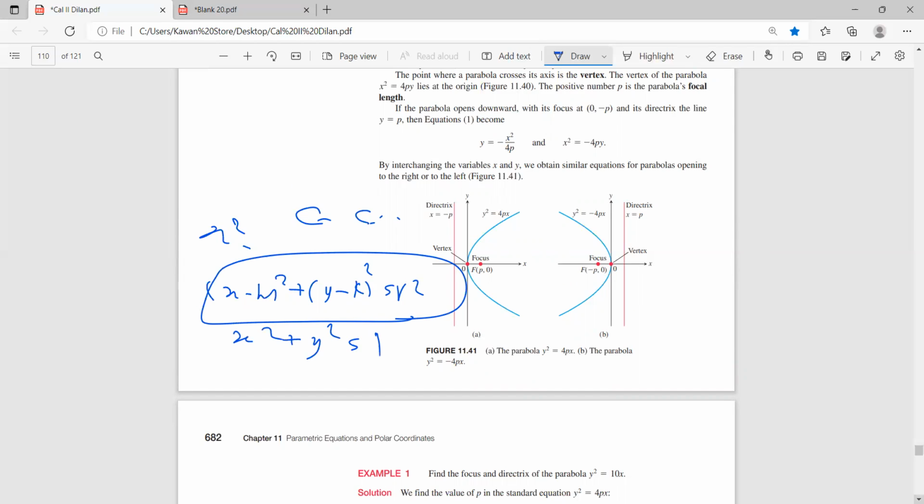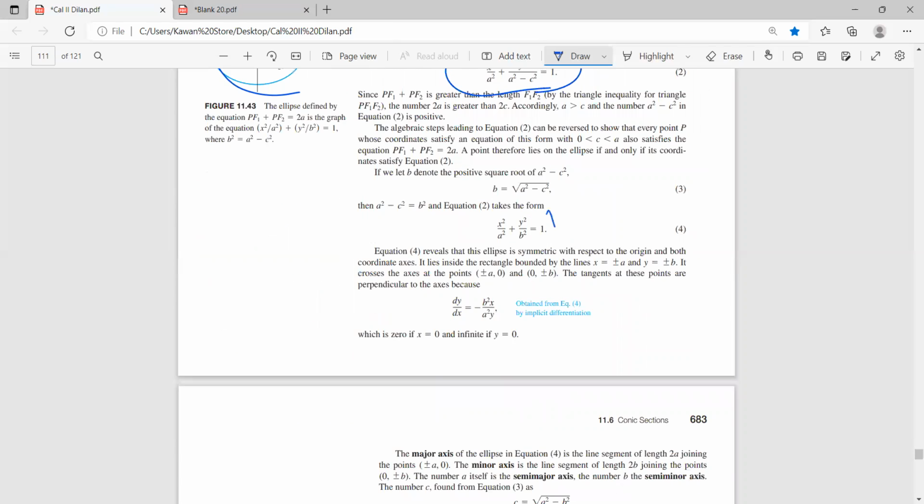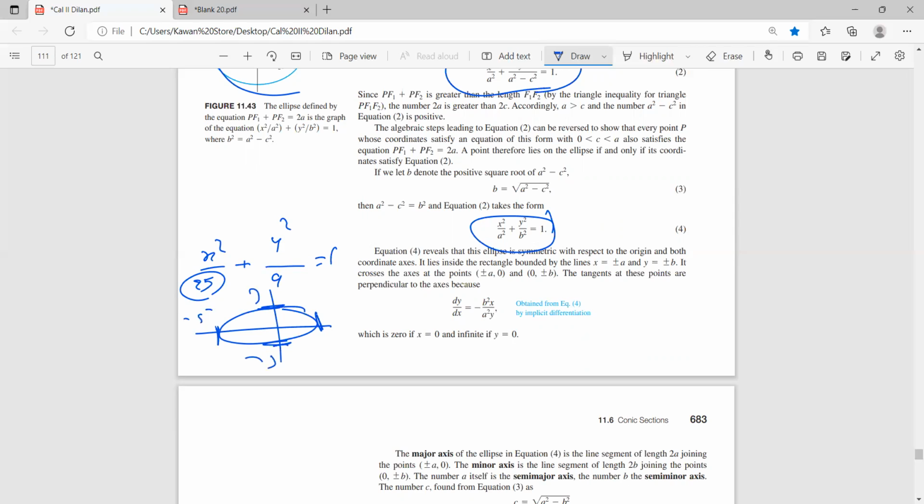But maybe we have an equation of the ellipse here. You can see from here, we have an ellipse. How's the equation? It's on the x-axis or y-axis. You saw that one, actually. For example, we have x squared over 25 plus y squared over 9 is equal to 1. You notice this because the a is greater, it is on the x-axis, and we have vertices at 3 and minus 3 here, 5 and minus 5 here, and we have foci, and we have a center at 0, 0. Do you remember something like that in your high school?